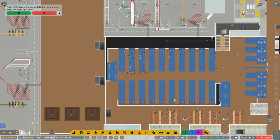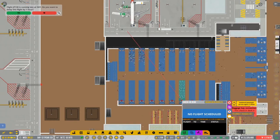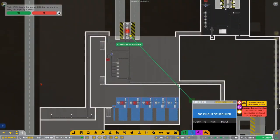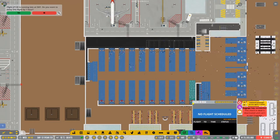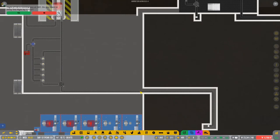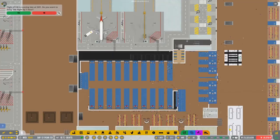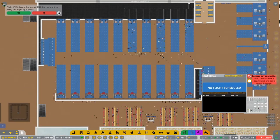I don't know if we need as many of these check-in desks as we have, but should be okay. If not, if we don't need as many over this side as we have, then we can reallocate some of them over to the other way. Shouldn't be too much of an issue. We could very easily have like this bit here, have a tilt tray that goes up here and around and connects up to here, and then the bags can go through that way. So it wouldn't be the end of the world. There's an easy fix to getting those moved over to the other side if we need them to. So yeah, it's no problem.